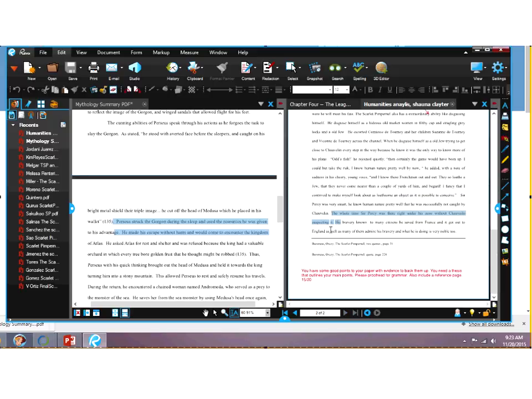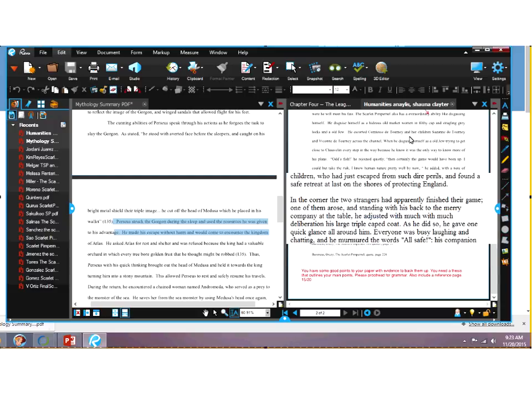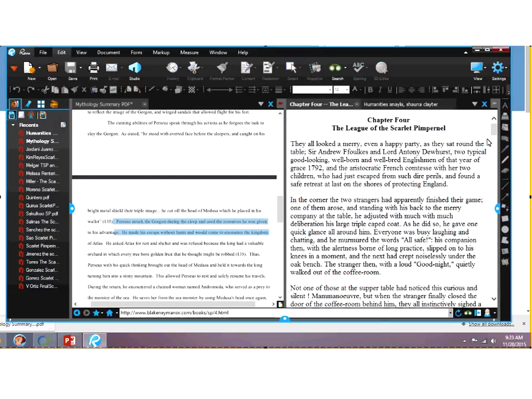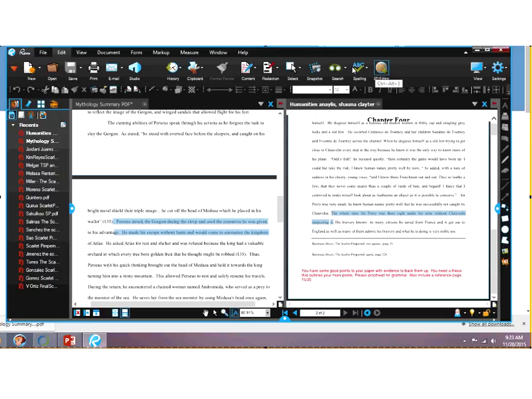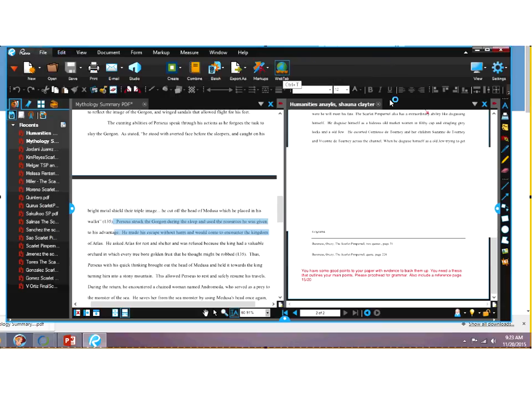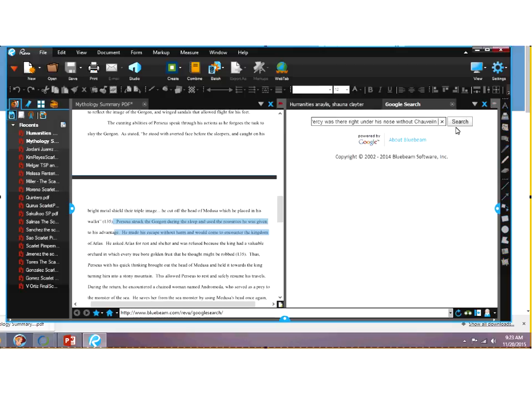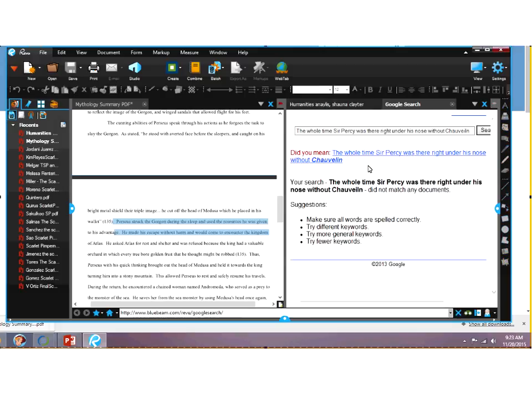But if you wanted to just select any sentence, you can just go into the web, which is under this File tab. Just add a web tab, and you can search for it that way and see what comes up. And so this didn't match any documents, so she hasn't plagiarized. It's a really nice tool to have that window right in the program so you don't have to keep going back and forth. I use that a lot.